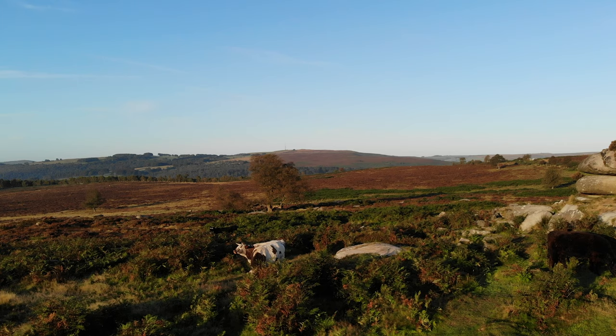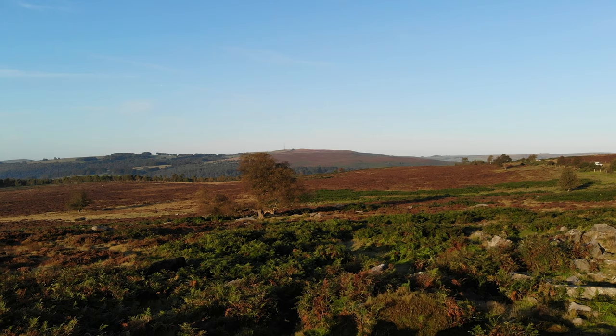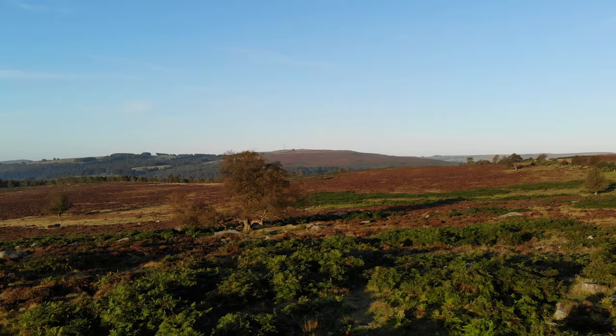If you're pushed for time at the end of your day and you wish to get a quick sunset shot, my advice would be to take a look at Over Owler Tor which sits just beneath the Surprise View car park. It's literally a stone's throw away and offers nice views across the moors to the woodlands of Bowl Hill and Padley Gorge with the rolling hillsides as a background. So let's take a look at the composition for the image I'm going to be printing today.